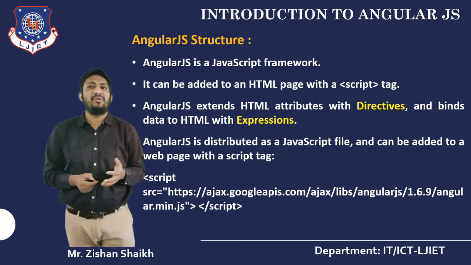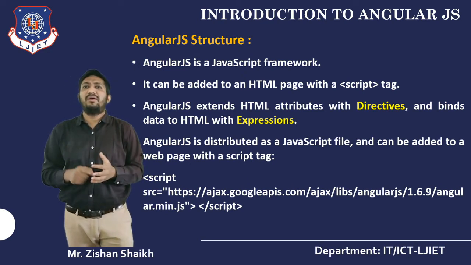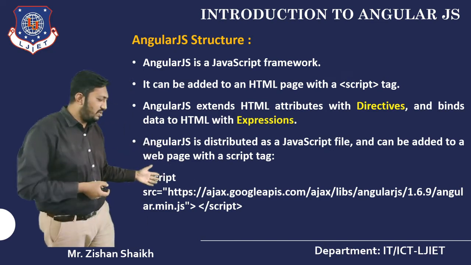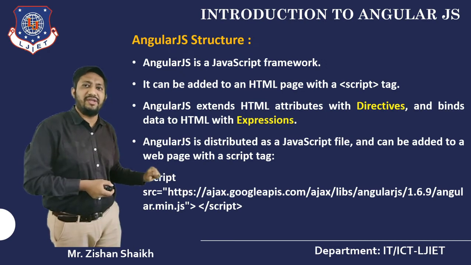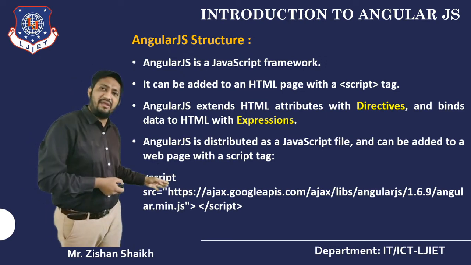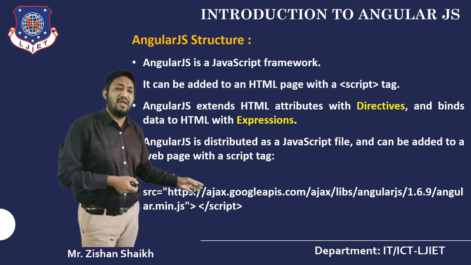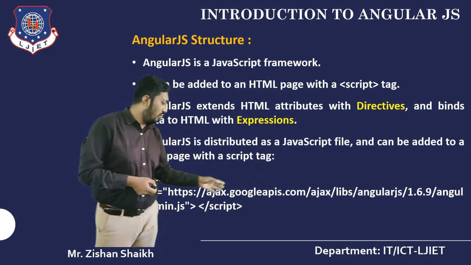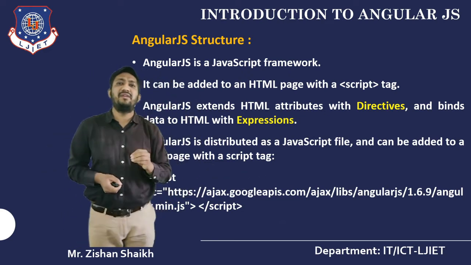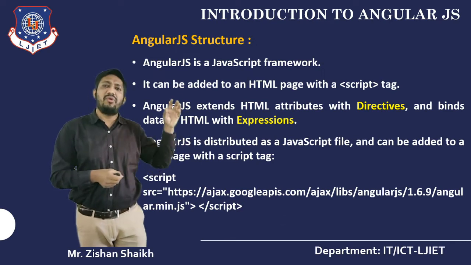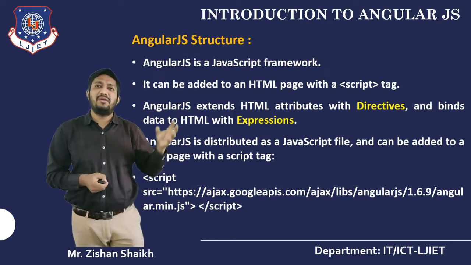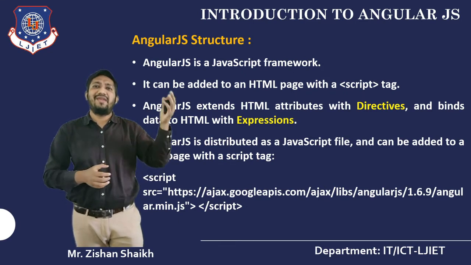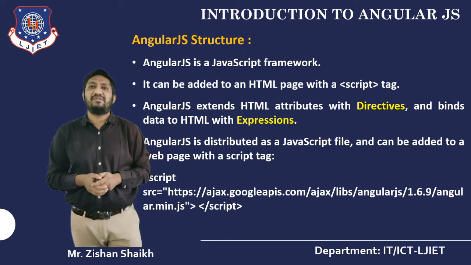So we have two options here. You can download your AngularJS code, or you can use the CDN concept. This is the example of how we can fetch AngularJS using CDN. Here you have to write a script tag, in which we write src http ajax.googleapis.com, then ajax, and this whole CDN line fetches from the Google server. It will fetch the AngularJS script. So using this line we can download, or we can get, the script of your AngularJS.